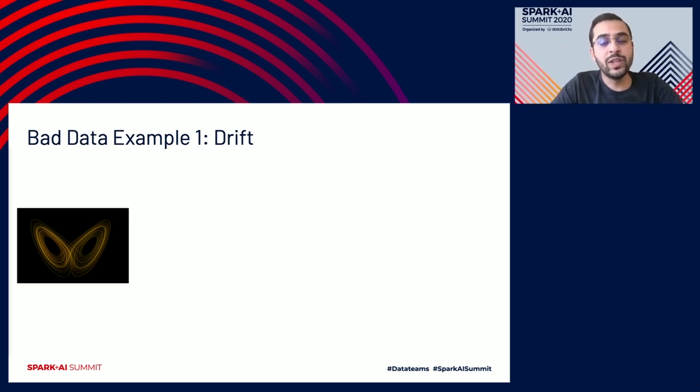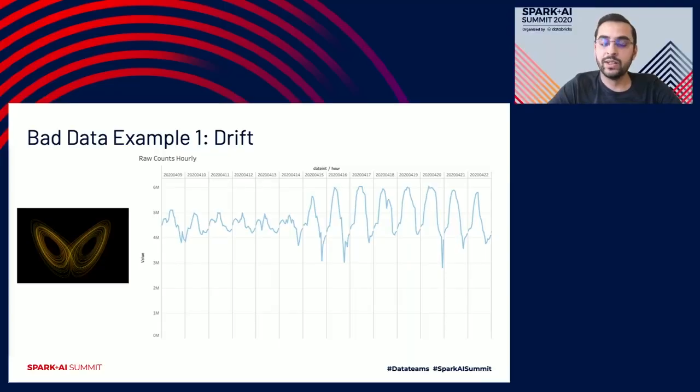And usually this kind of thing manifests itself very slowly. It's not a sudden change, and it's very hard to detect. In the example shown, we had a particular attribute that always had values between 4 and 5 million, but at some point it started drifting to 3.5 and 5.5, to an extreme going to between 3 and 6 million. And we were able to detect this and we fixed it. After that, the values started coming down again.